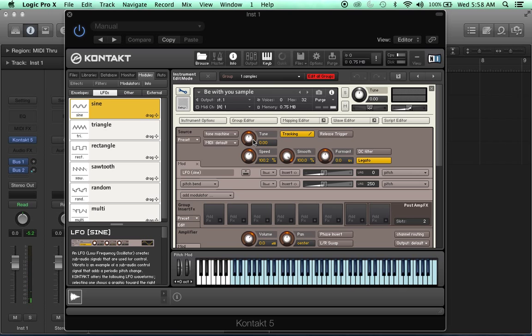It still sounds kind of robotic. So I'm actually going to bring this down a little bit. By doing that, it actually adds a little human effect to it. Kind of true. And you also control how much modulation you want actually into the sample. So I'm actually going to bring this down to like 0.8. Still kind of robotic. Let's bring the tune back up to 0.